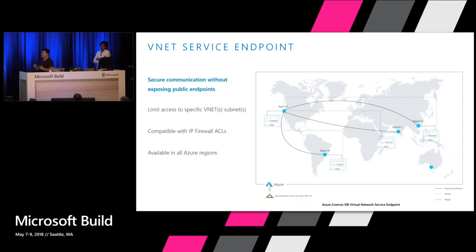That works when you're running on, let's say, VMs where you control the IP addresses. However, the big missing link was, how do I do this for PaaS services? And the answer to that is setting up a virtual network. So all of the different Azure services have been working on VNets. We're pleased to announce that Cosmos DB is now launching VNet support. And so what you can do is, this is actually compatible with our IP firewall. You can actually whitelist a set of IP addresses and join this to a VNet. And only if the machine that's connecting to it meets one of these two criteria will we allow that request to go in. Otherwise, we'll just say, 404, I don't know what you're talking about. We don't exist. Not found.